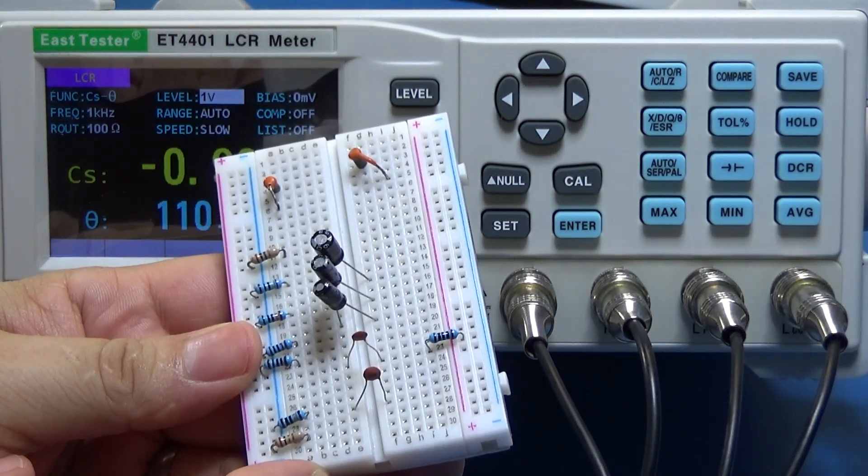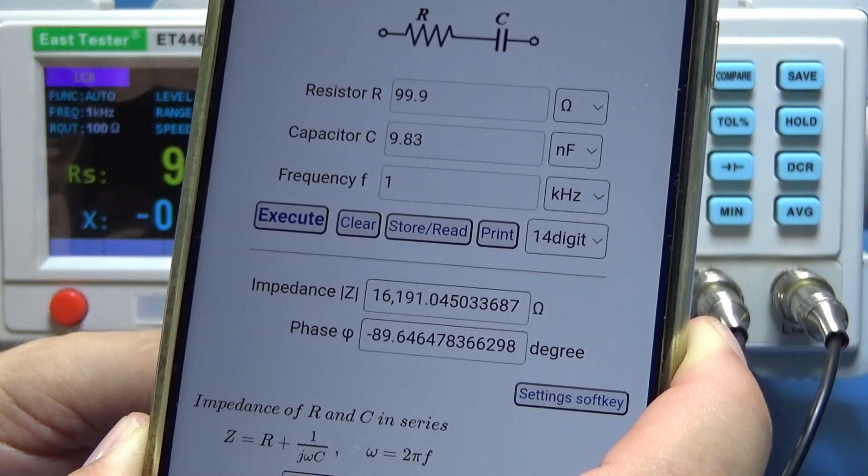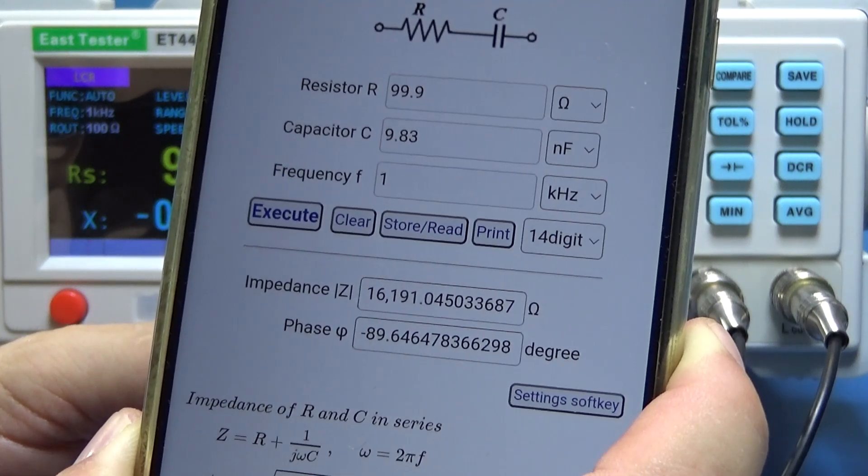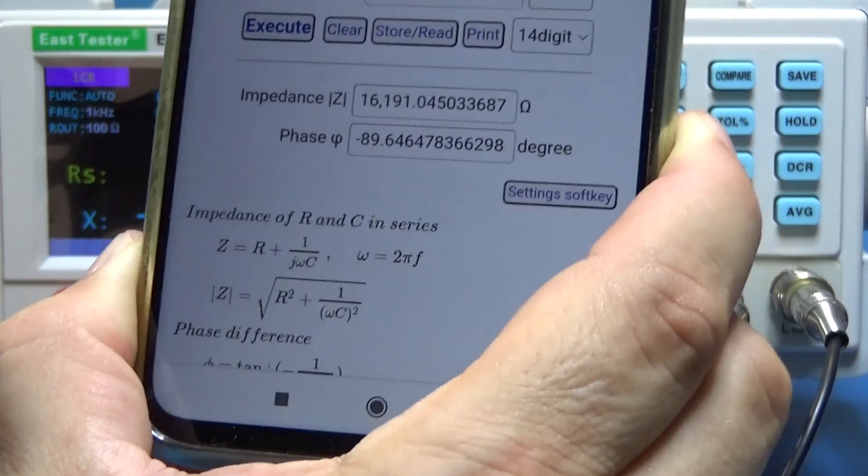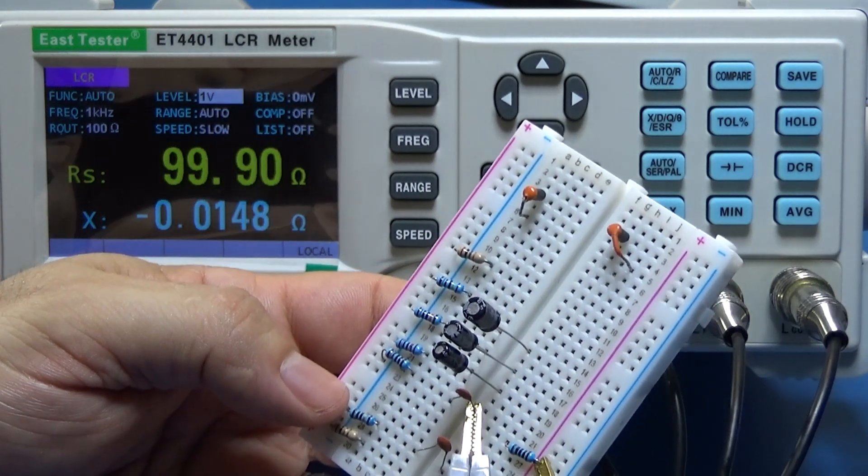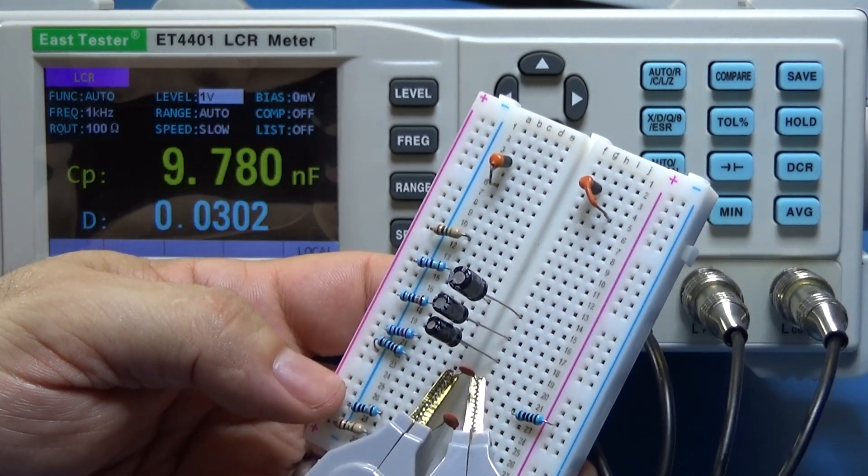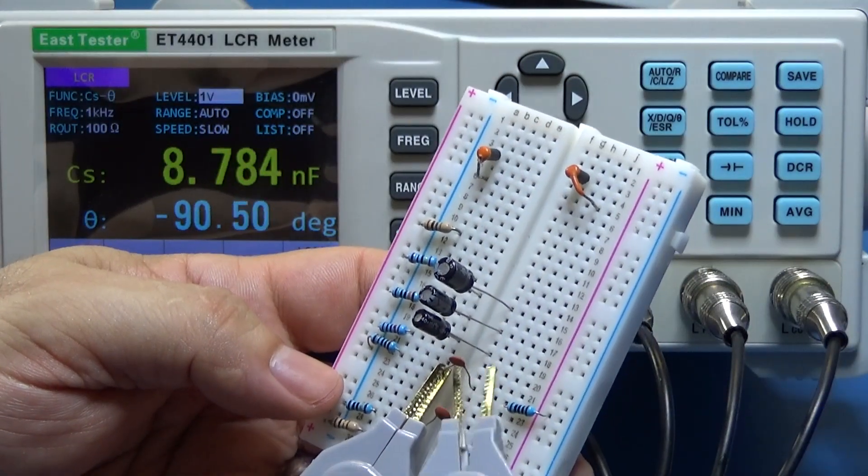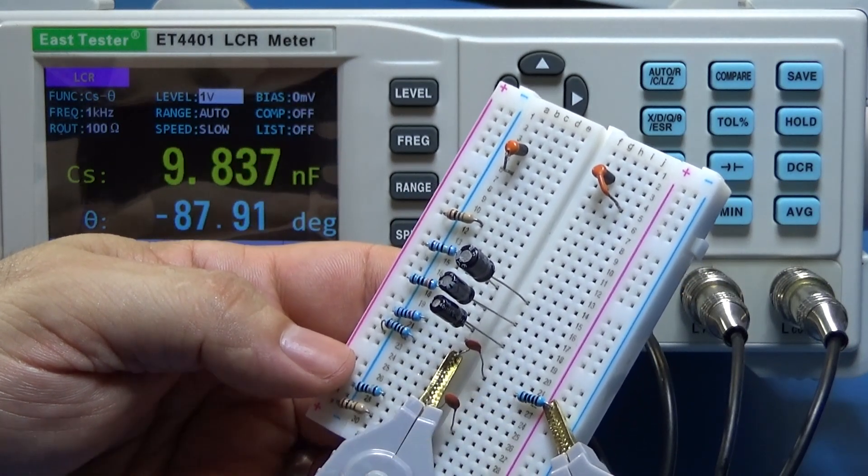Now, let's play with it. I did a quick calculation online for 99.9 ohms and an average of capacitance of 9.83 in 1 kilohertz. It says it's 16.19 ohms the impedance and the phase shift angle is minus 89.6 degrees. That's the resistance. This is our capacitor. And this is a serial circuit with a lot of noise and parasitic capacitance from the breadboard.